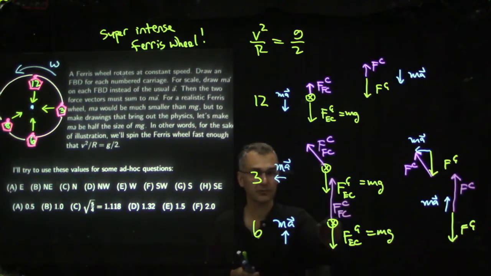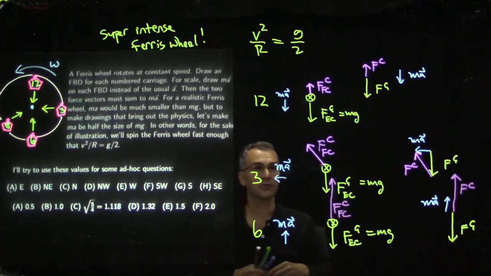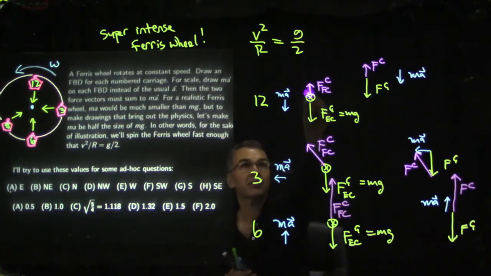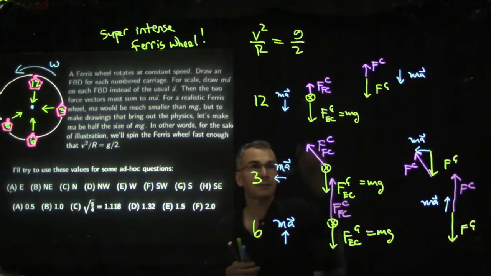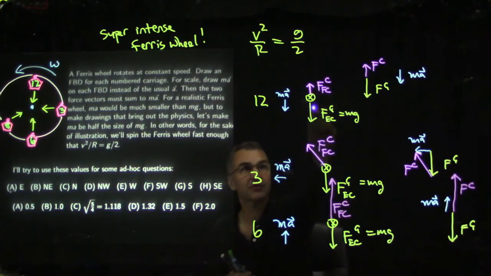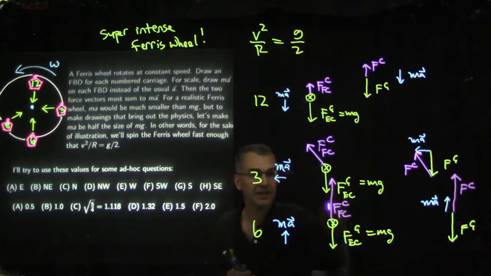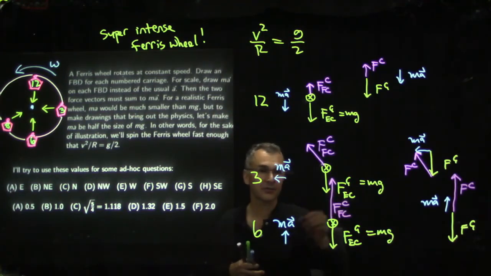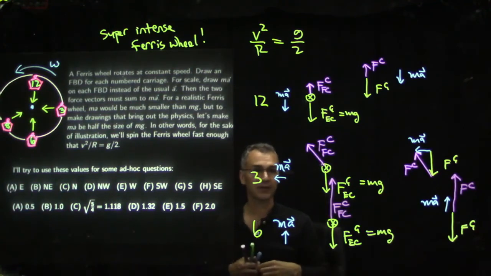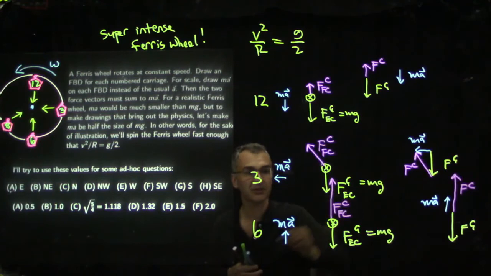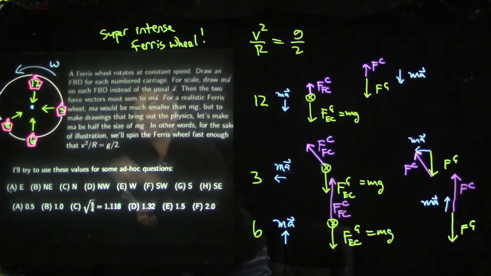So in this case, for number 12, the contact force by the Ferris wheel structure on the carriage, let's say the contact force by the frame on the carriage points up. Here it also points up, but in this case it's only half the length of the gravity arrow for this particular value we chose. But in this case it's 1.5 times the length of the gravity arrow. So it seems like this contact force by the Ferris wheel frame on the carriage has to be quite a bit bigger for the bottom carriage than for the top carriage.